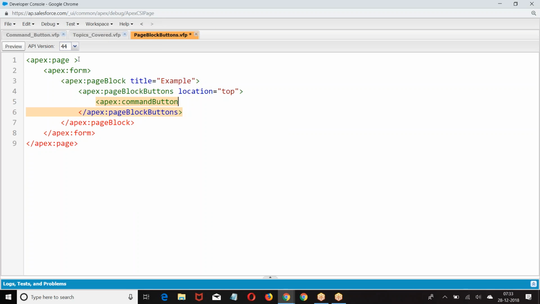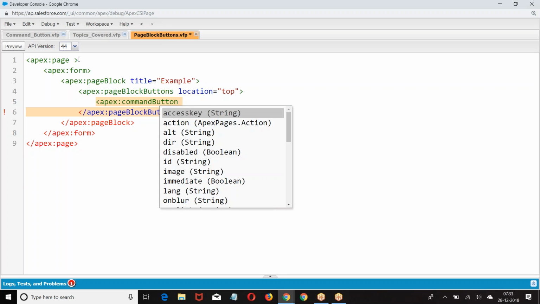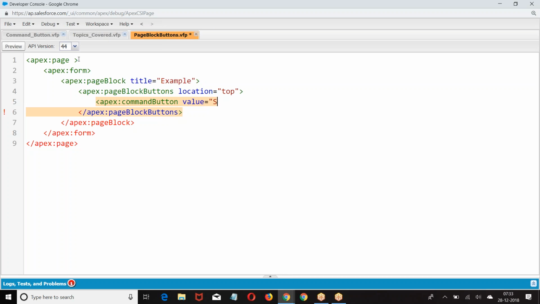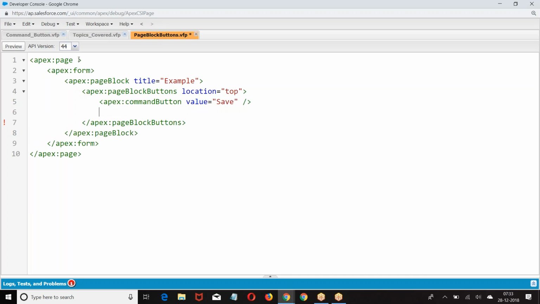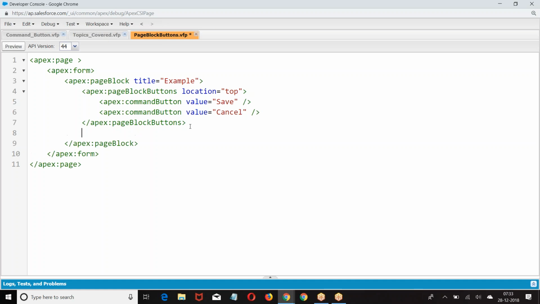Whatever I write in the page block buttons, they'll be displayed on the header and footer. Command button. We got page block buttons, command button, value equal to save, command button, value equal to cancel. I have a body part.